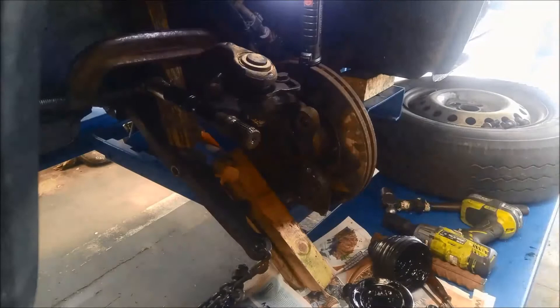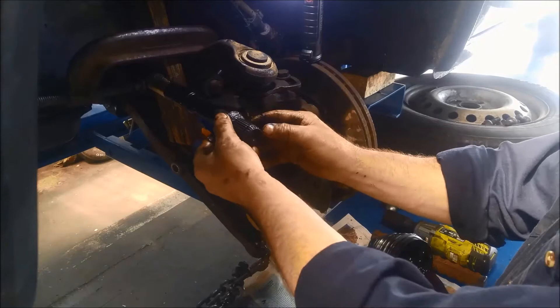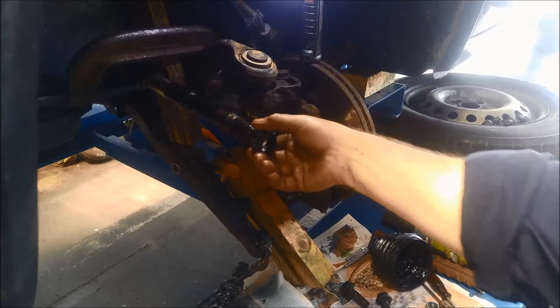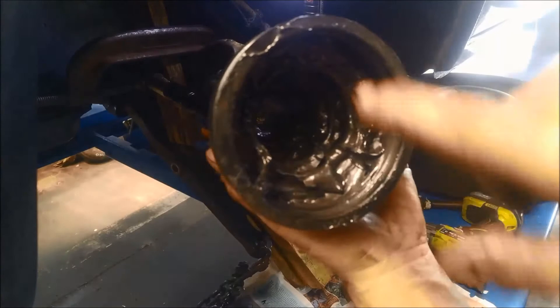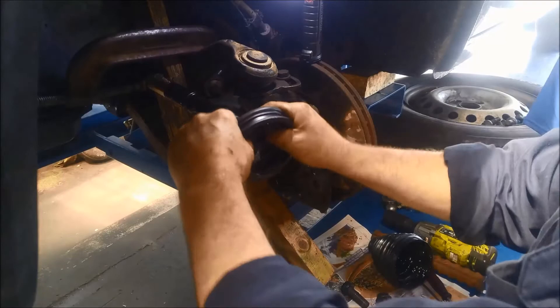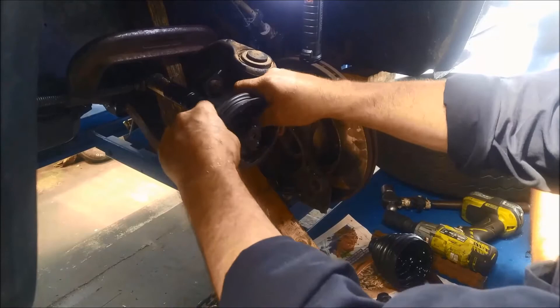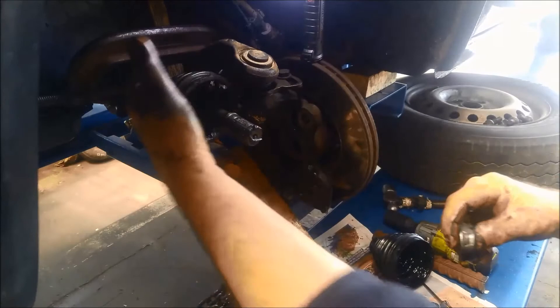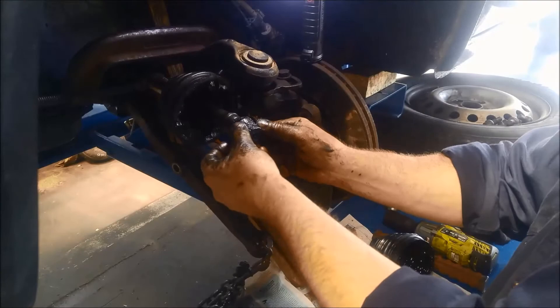Okay, we're going to replace the old washer there — probably reuse the old one anyway with the new one. Actually, before I put that on I forgot the boot — I put a bit of grease in there already, it should just slide over it. Okay, I've got the boot on, I've slid it a little bit further than what we would. Put that back on there. Make sure your circlip is on there on the end. I've repacked it — that's the new outer CV. Filled it up with grease; I've probably put too much — the whole tube in there — so some of that's probably going to make a mess.